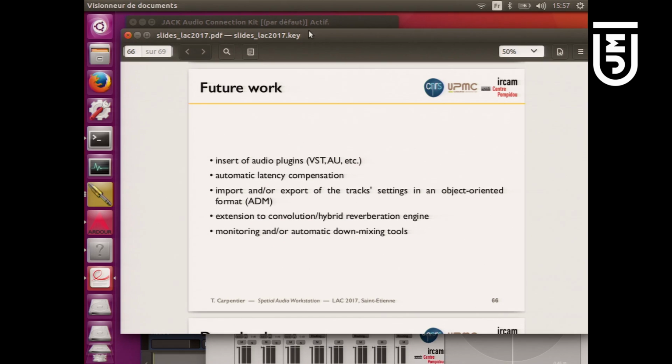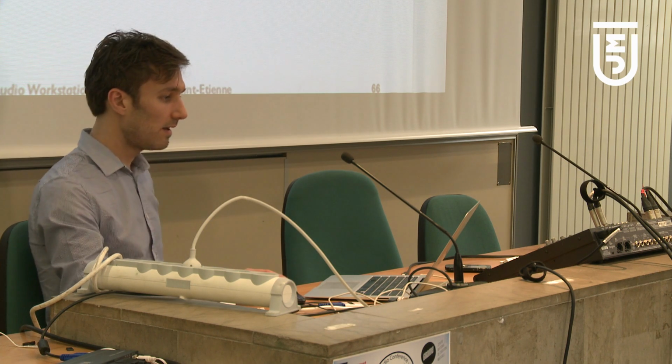So it allows you to produce one single WAV file which contains pretty much all the information useful for this kind of work and sessions.